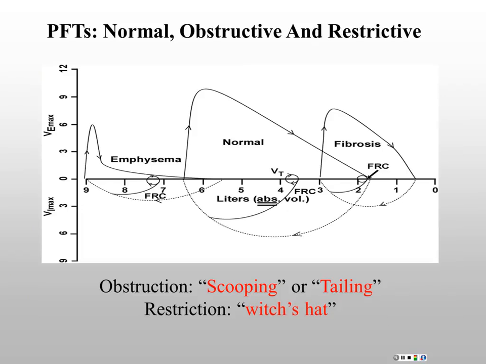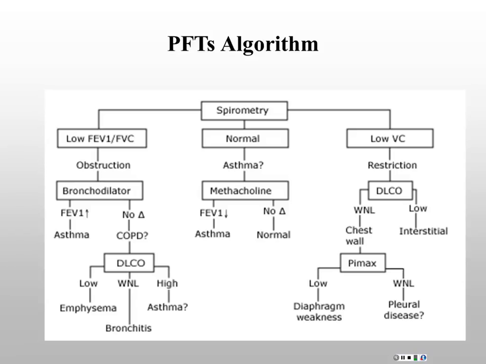You have to identify the abnormal pattern of your pulmonary function test curve, or the flow volume loop. So this is a normal one. There is inspiration and expiration. In emphysema, there is scooping or tailing. So this is usually with severe obstruction. In restrictive lung disease, such as fibrosis, it looks like the normal loop, but it's a little bit smaller and shifted. It can give you a different picture. They will call it a witch hat, but basically you should be able to remember this scooping or tailing in case of emphysema with severe obstruction.